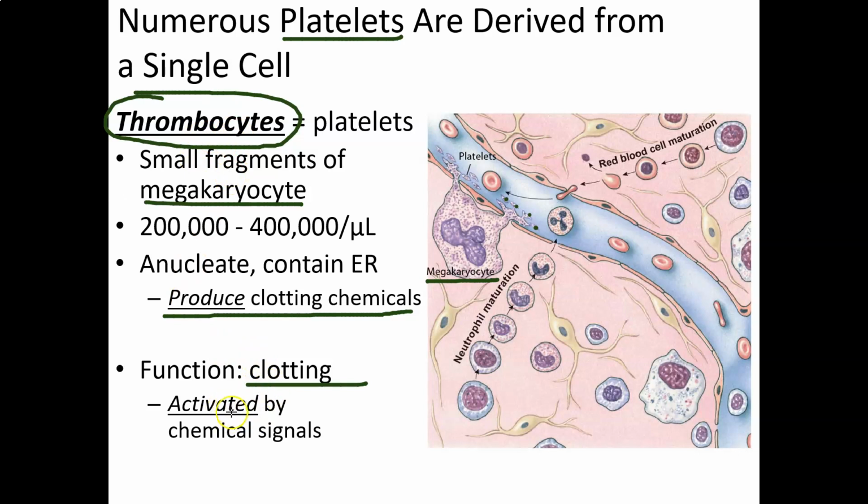And one of the things to remember is they can be activated or inactivated. They normally are inactivated, but when they get the proper chemical signal, they become activated. And what they actually become like are little Velcro particles. They like to stick together and aggregate. So under certain conditions, when they get the signal to clot, they will stick together and aggregate and form a clot. That's probably all we're going to talk about thrombocytes in this class, and certainly there's more stuff that you can learn on them, but for us, we're good with just those things.